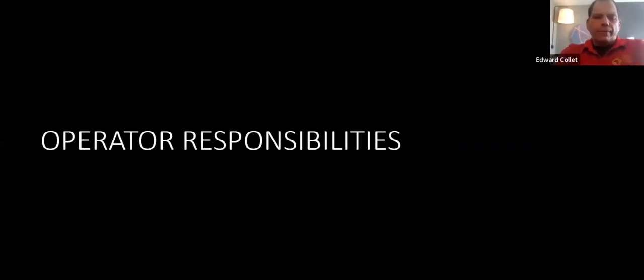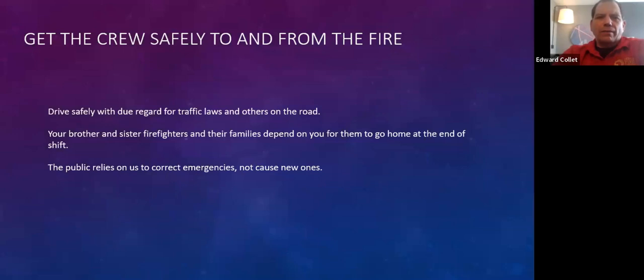So to start out with, before we even can start thinking about water supply, we have to think about being the operator of the fire engine, being the pump operator. Without good solid pump operations, no amount of water will be able to put out the fire. If things aren't pumped right, if the pump operator is not aware of what he should be doing and then properly executing his job, we want to look at some of the things with the operator's responsibility.